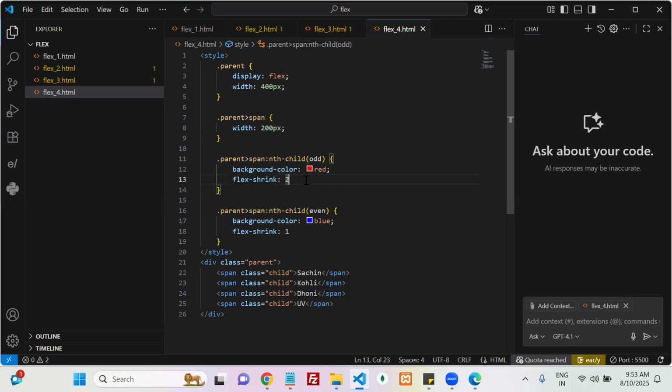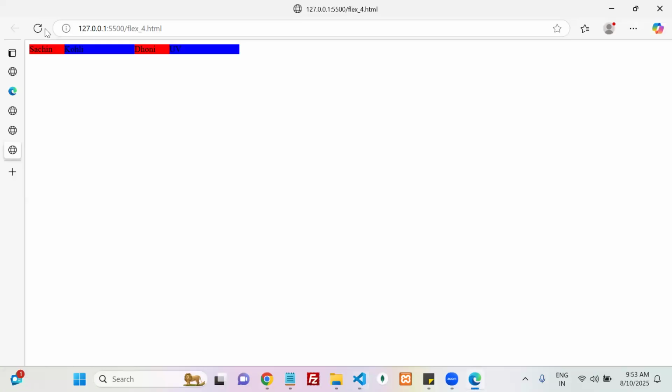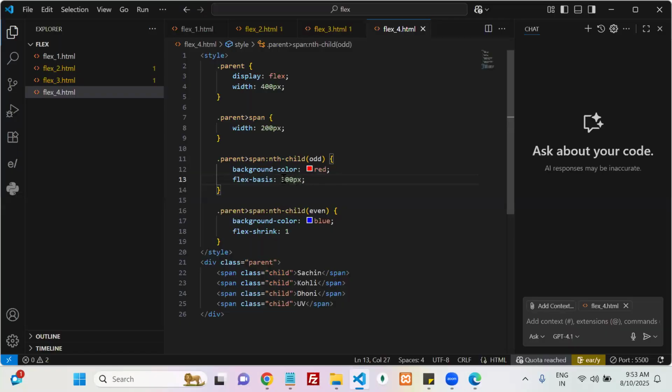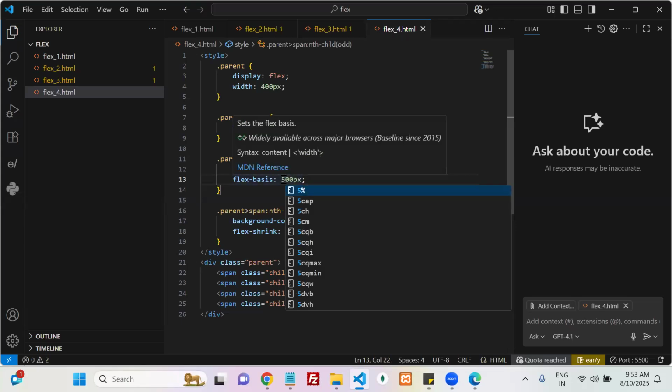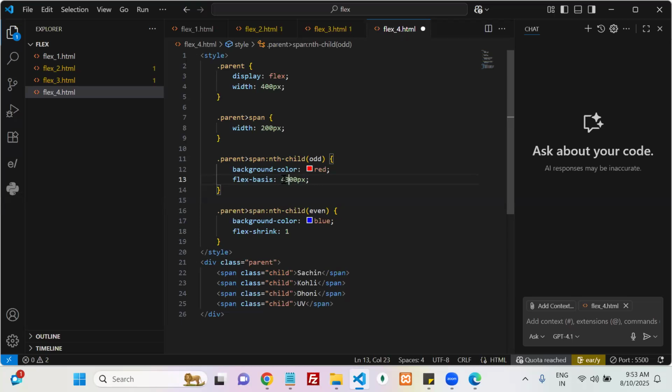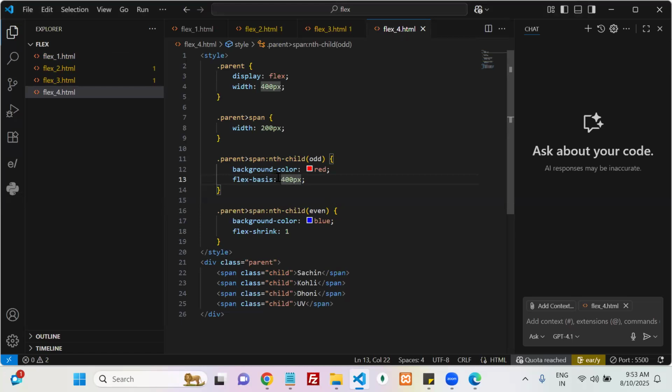The next one is flex basis, right? For example, if I give 300 pixel flex basis, then what happened here? Now the even ones take some base width.